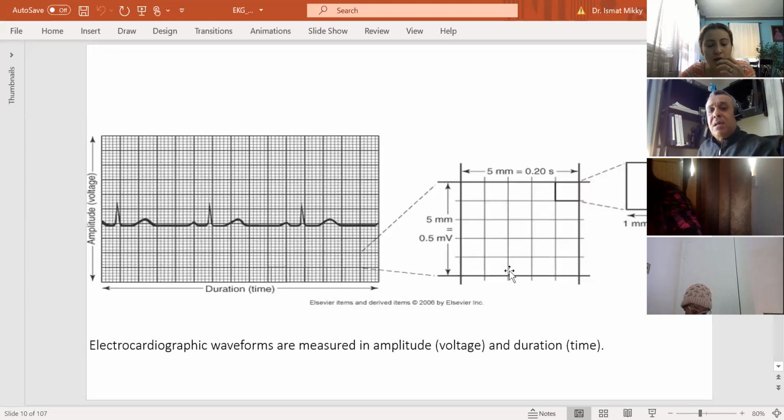Liz, yes. So Dr. Mickey, what happens if it goes beyond those 5 boxes? It's a dysrhythmia, and we'll explain what kind of dysrhythmia the patient will have. First, we'll identify the norms, and then we'll go over the dysrhythmias after that. Okay. And you said the U wave, what happens when that one is present? It's a late depolarization. It can trigger another impulse, and may result in supraventricular tachycardia.